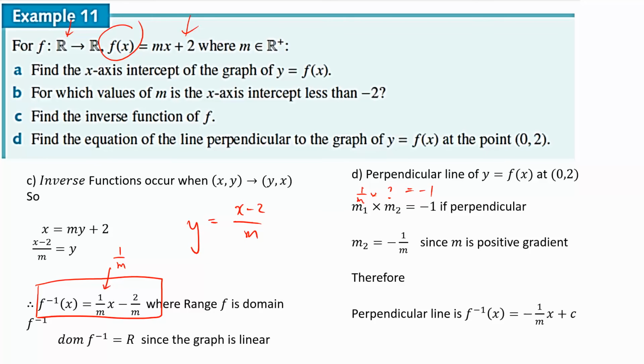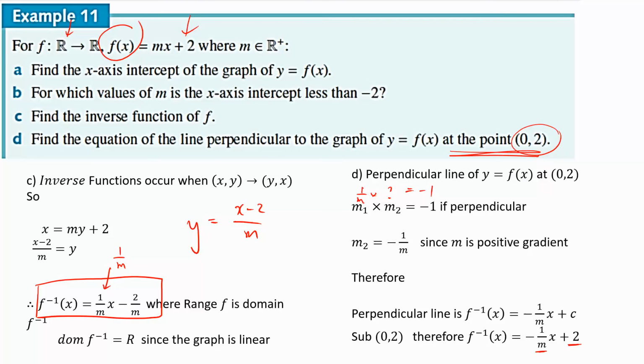Okay, and therefore the only mistake I would have made is that -m there, but the +2 should be the same. And the reason why I know it's +2 is because it says it crosses through (0, 2). Okay? And because it crosses through (0, 2), you know that the y-intercept has to be 2. So you see, the questions aren't hard. It's all in that interpretation.